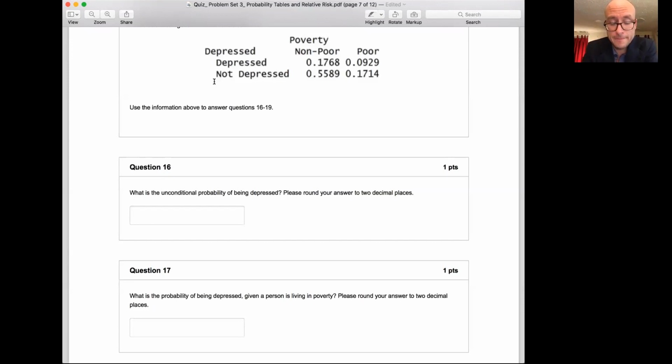So what is that here? And I hope you understand what I mean by unconditional. It means it's no longer joint. It means the probability of both categories. So here, all we do is it's the marginal probability. So it's 0.27. We just add them. Is it being depressed? Yeah, being depressed. We just add this cell here and this cell here.